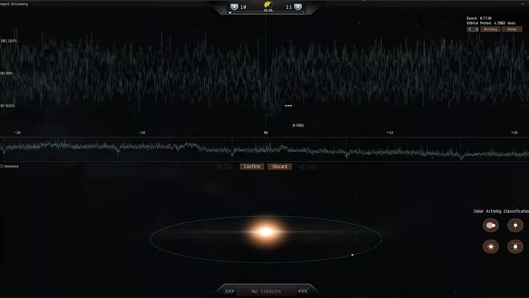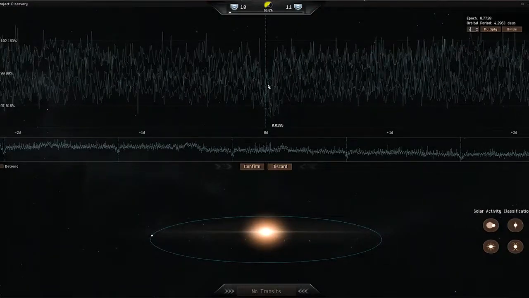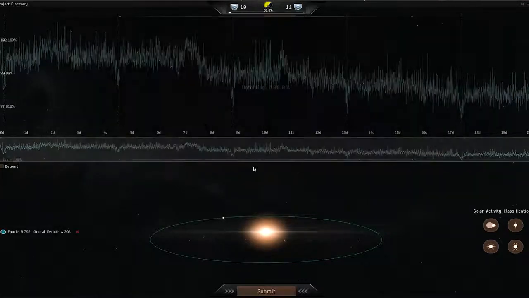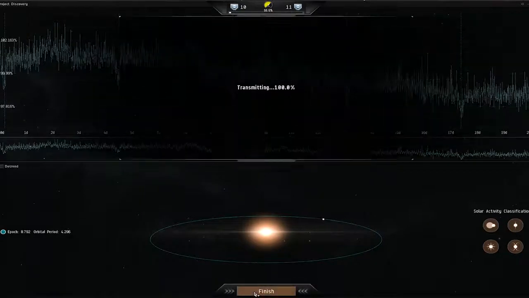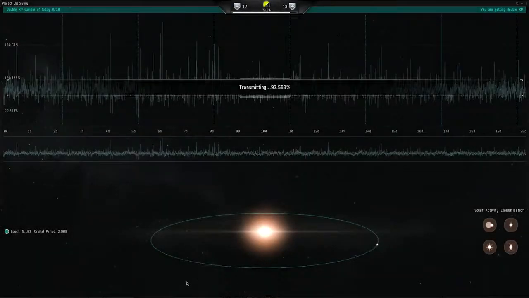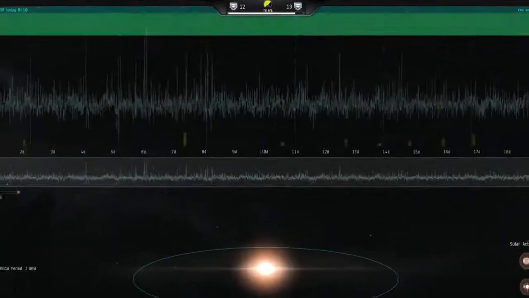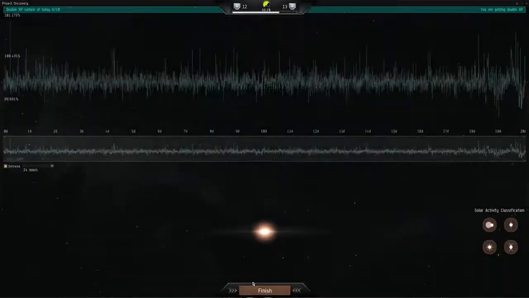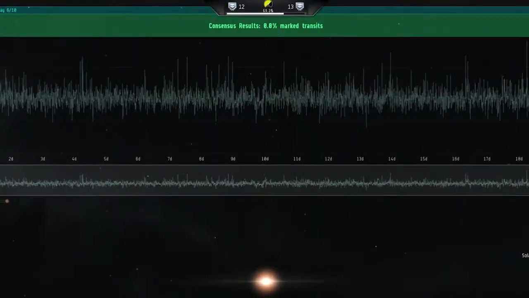Once you start analyzing data and submitting results, you are working with the EVE player base to reach a consensus. In these cases, you will see a results screen, but since there is no correct answer, you'll be told what percentage of players agree with your findings. This way, you can get an idea of whether you are on the same track as your fellow players. The more people that analyze the data independently, the more solid the consensus becomes.